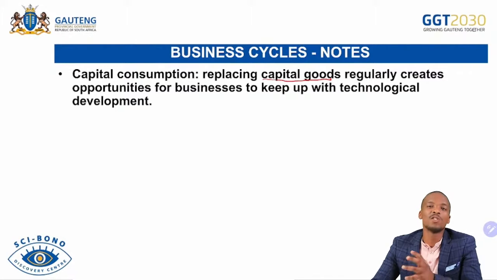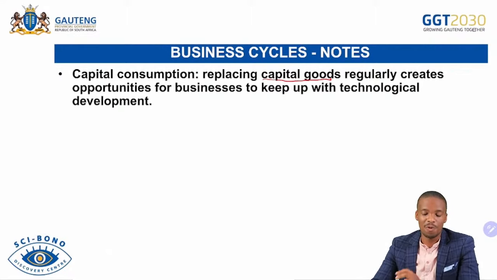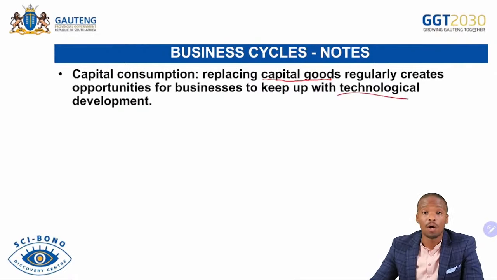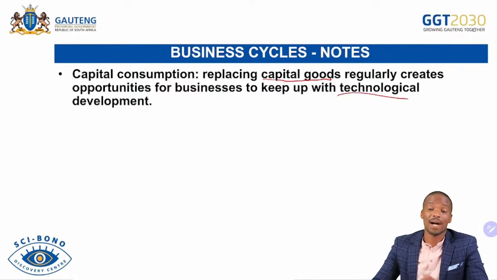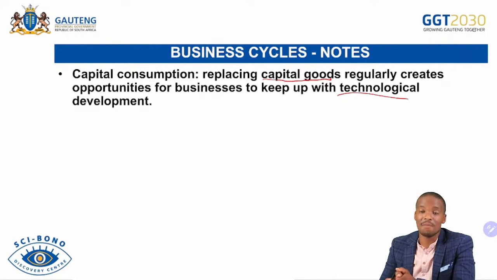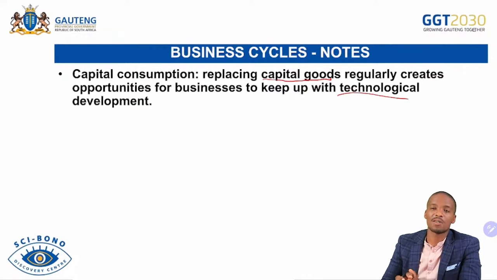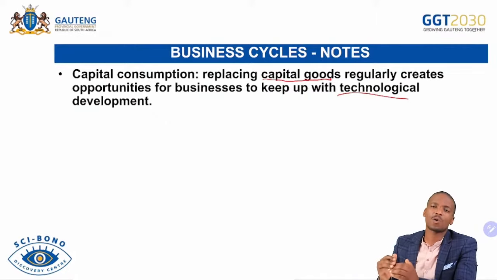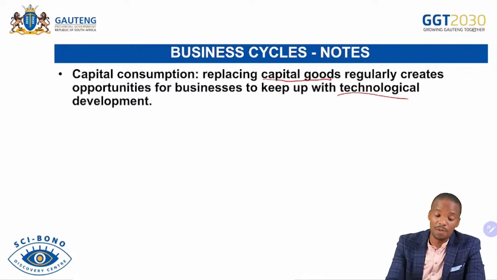So if your equipment is old, it's going to be slow. If your machinery is old, it's going to be slow. So people that have got a technological advantage will produce more than you are producing. But you'll find that even if you want to change, you want to buy faster equipment, faster machines, you cannot do that because of the higher costs. So if those costs are subsidized by government, if those costs are reduced as such, your capital goods will be available at a cheaper price.